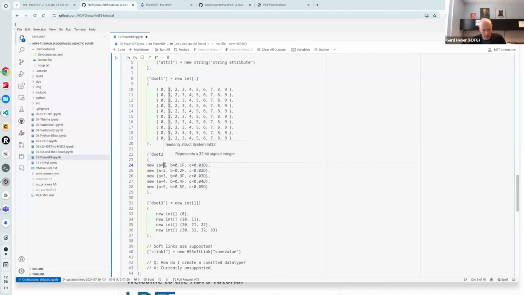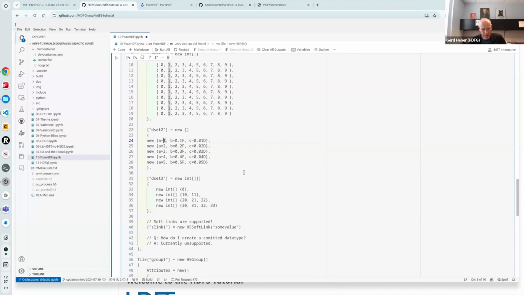So 1 is going to be a 32-bit integer, this is going to be a single precision float, and as you can see here from the IntelliSense, this is a double precision floating point number, and so this is going to be a one-dimensional data set with a compound type with fields A, B, C of the respective types. But the syntax is very compact, and that's nice.